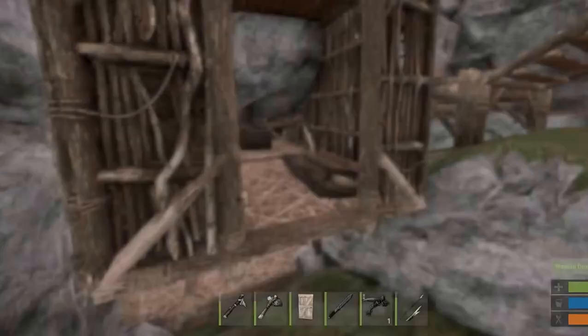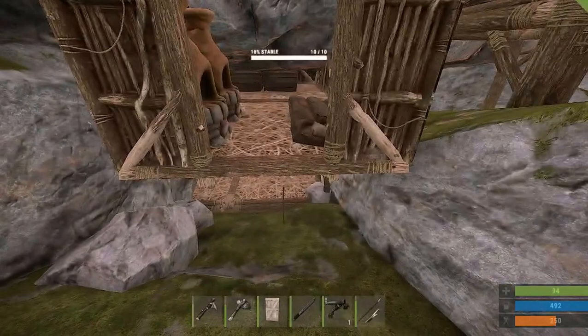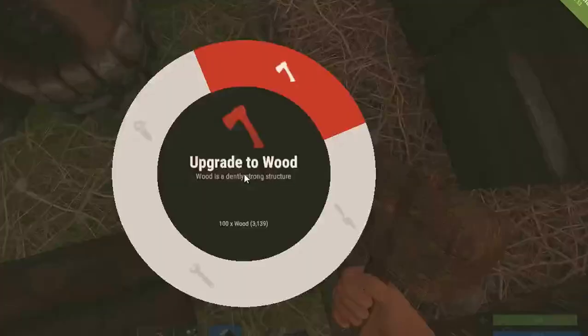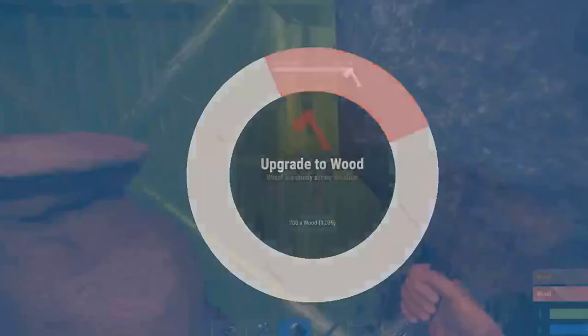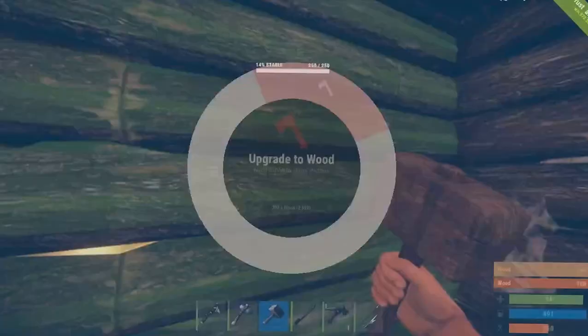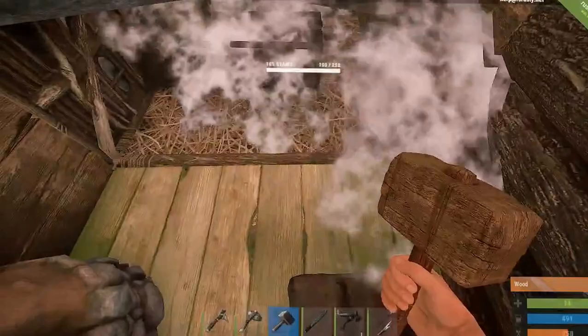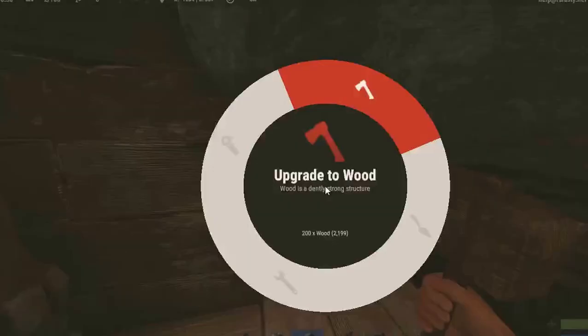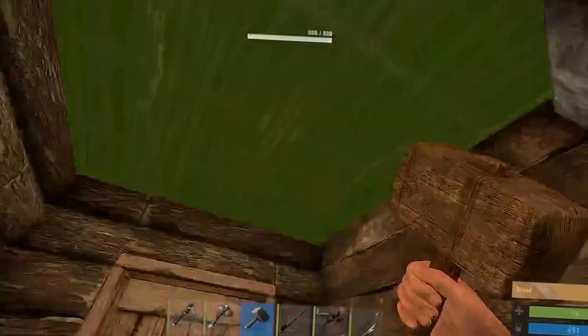What the hell? Chuck a door on this bad boy. Just for you guys, we've got to upgrade this bad boy too, just for a little bit. It's better than that. We could just break it. Just try and get that one. Okay, a nice strong wooden.